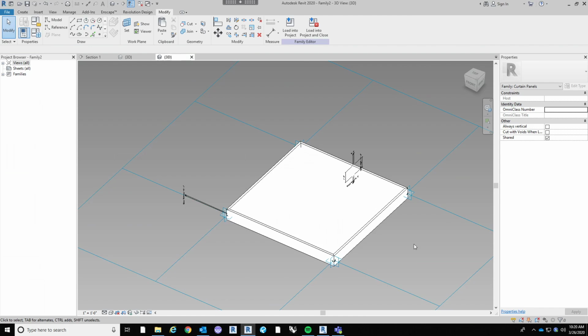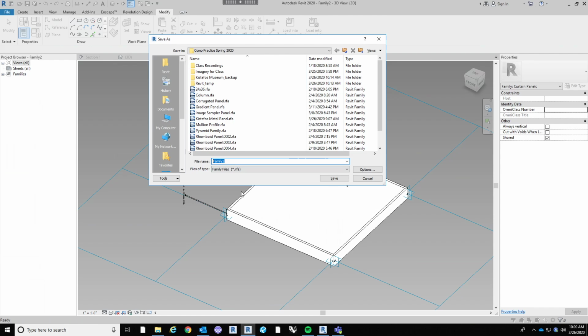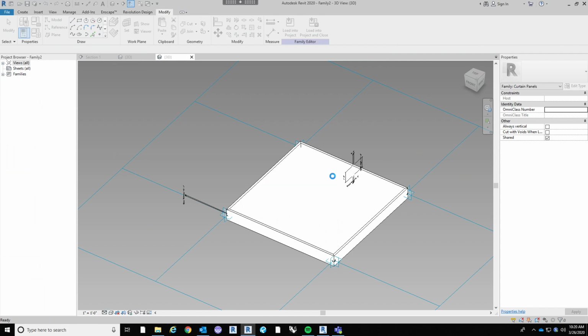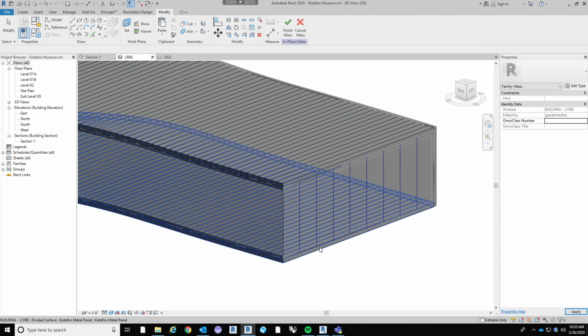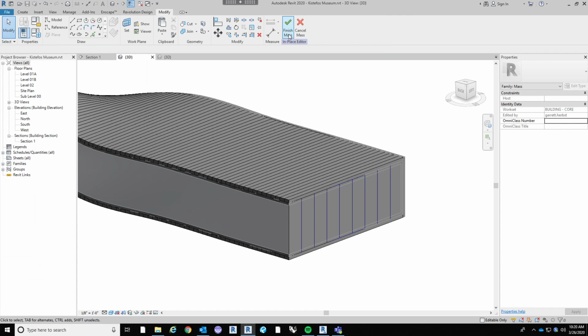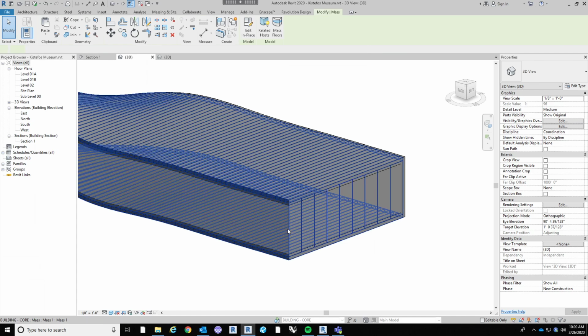Alright, let's save this as Kistefos curtain wall. Save. Load into project. Let's finish the mask real quick and then re-edit.